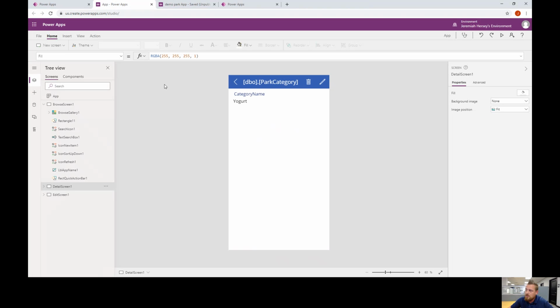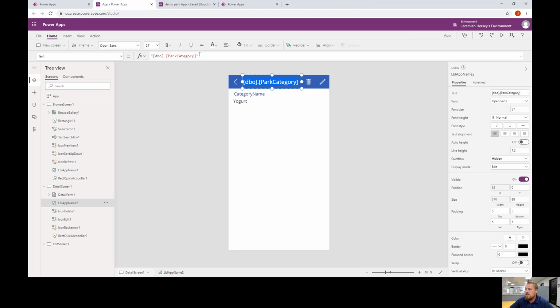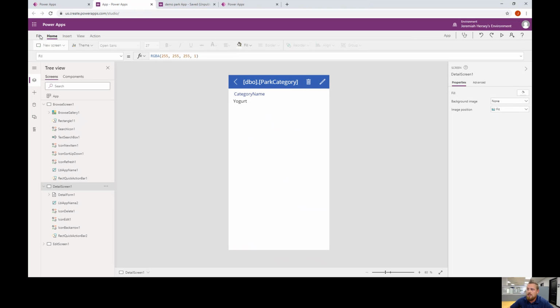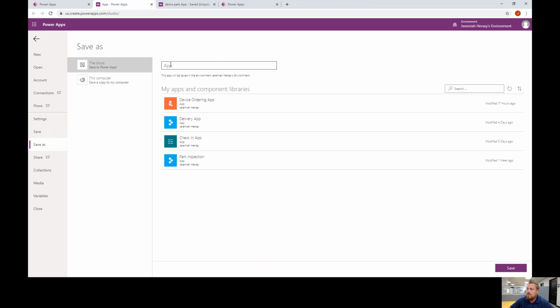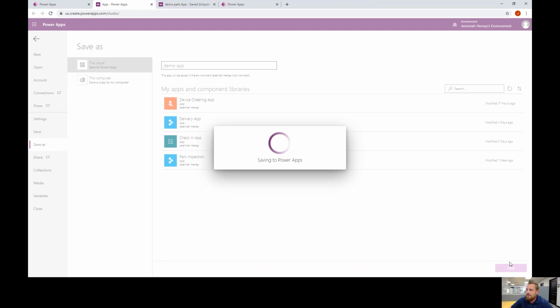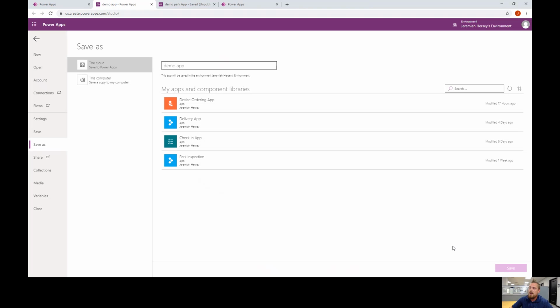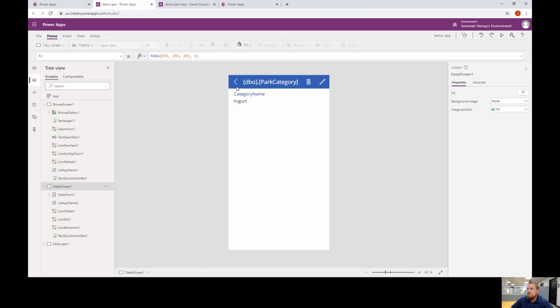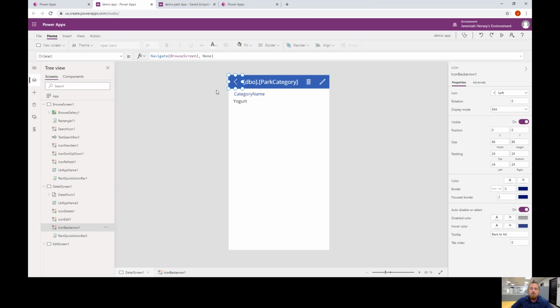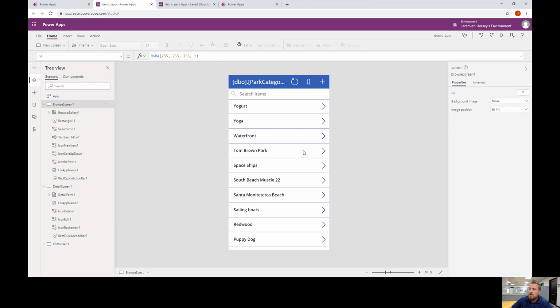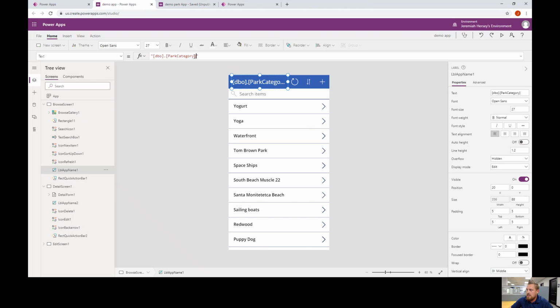Now, a couple different things we can do. Let's change this. First of all, let's save this, right? So we'll save, I'm going to call this demo app. Of course, I should have picked a better name, but it is what it is. So we'll save this app and we'll go back. So let's make a change, right? Let's remember you have to hit the Alt key if you want to move through the application without going to preview mode. So let's change this name. Let's change it to, I don't know, Parks.